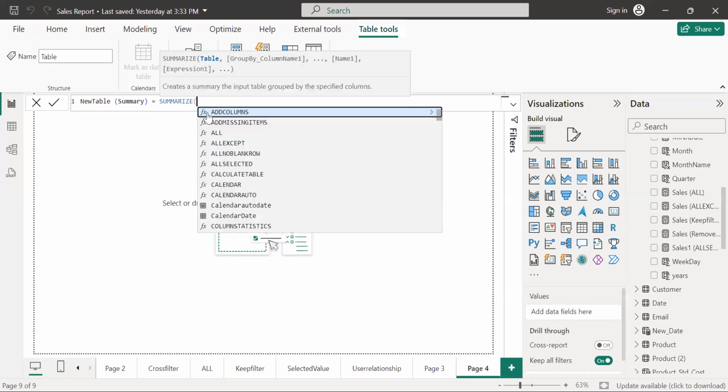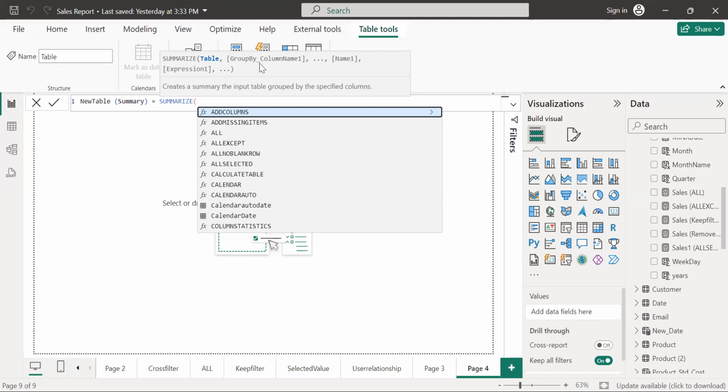Now, this is SUMMARIZE. You can see the first argument is a table name. You have to specify the name of the table you want to summarize. In this particular case, I'm interested in the product table. I only need specific columns in the product table, I don't need all the columns.